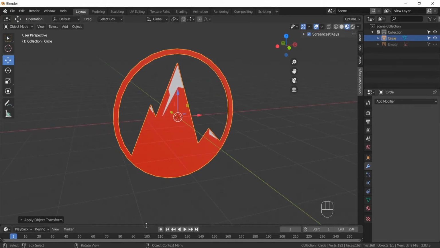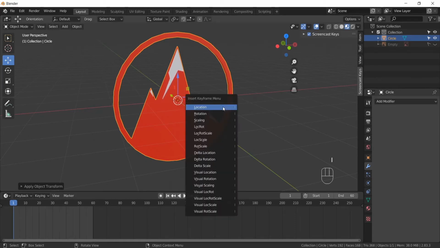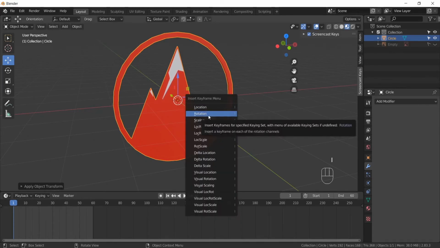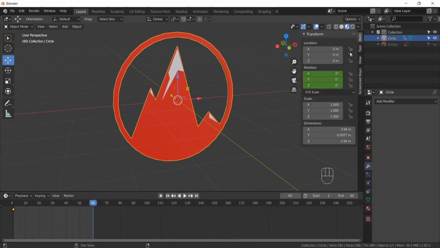Now let's bring up the timeline right here and make sure, let's end it at 60 frames. On the first frame, I'm going to press I, and I want to record the rotation. That's perfect. And on frame number 60, I want to have my rotation to be 360 degrees.